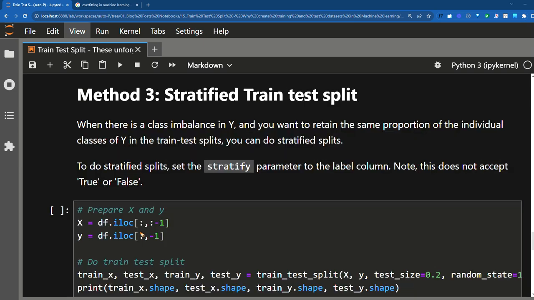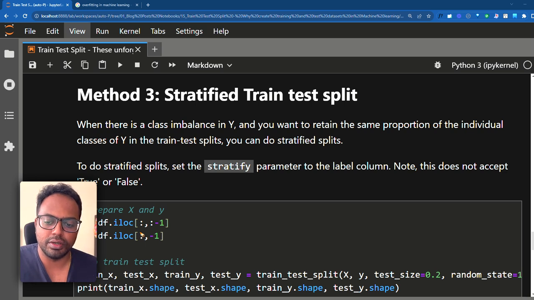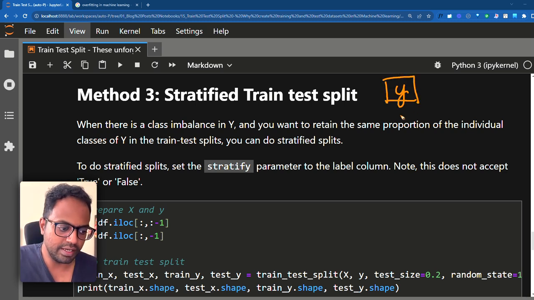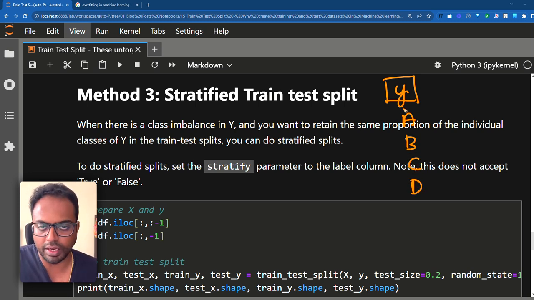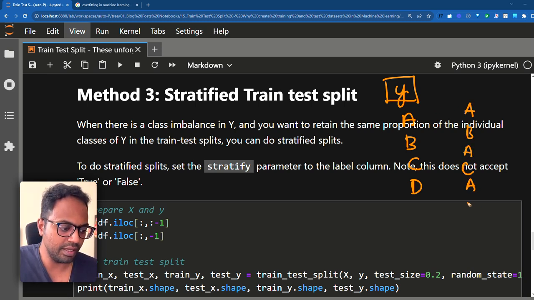Now, one thing you need to take care of when you are splitting your data into training and test is, if your data set is a classification problem where your y variable contains multiple classes, say classes A, B, C, D, four different classes. Let's say your actual data points could be A, B, A, C, A, B, D, A, C, something like this.